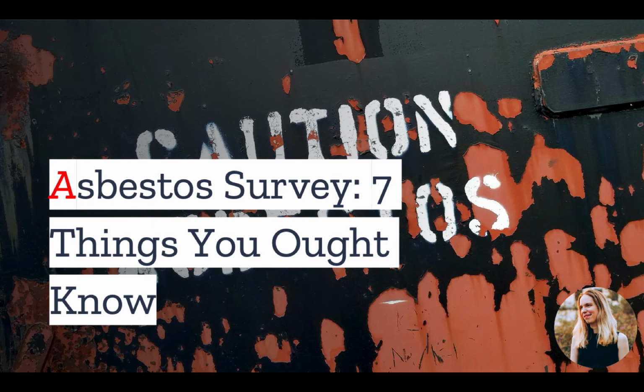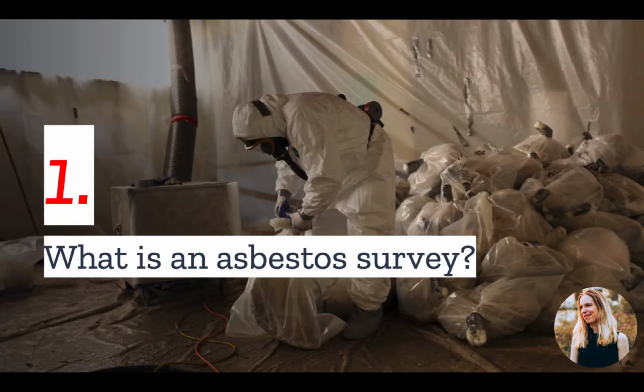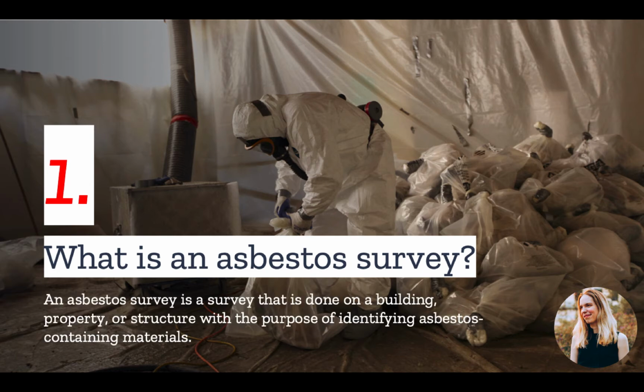But first, if you plan to renovate or demolish an older building, you may want to complete an asbestos survey first. And in today's video, we have the top things you ought to know about this procedure. Number 1, what is an asbestos survey? An asbestos survey is a survey done on a building or structure with the purpose of identifying asbestos-containing materials.